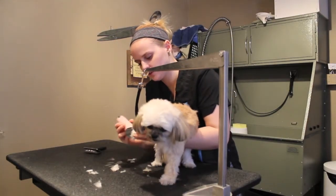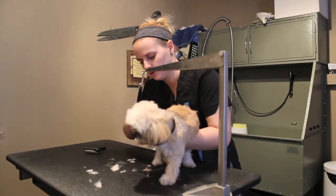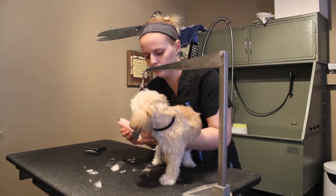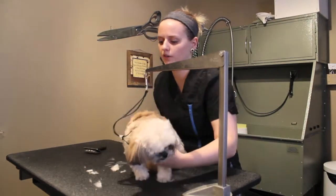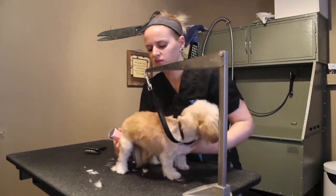And once you do this after the bath, it'll give you a cleaner look. Like redoing her armpits and her tummy and stuff. You won't have random hairs sticking out.